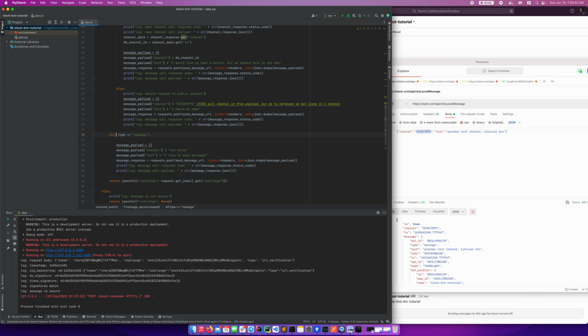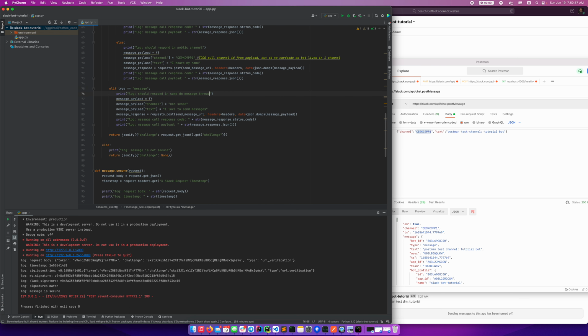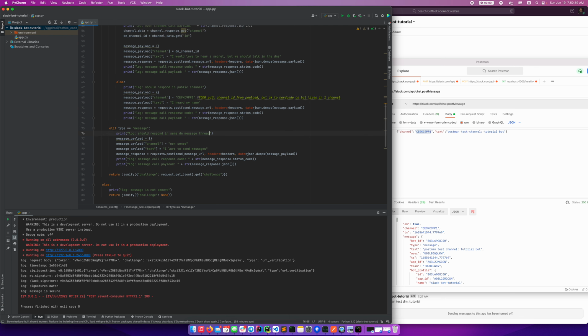And then let's go ahead and print out a log here: should respond in same DM message thread. Okay, and so that should get our messages short of pulling IDs from payloads. Get DM thread ID from payload.